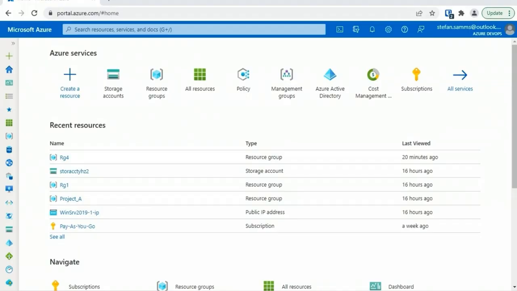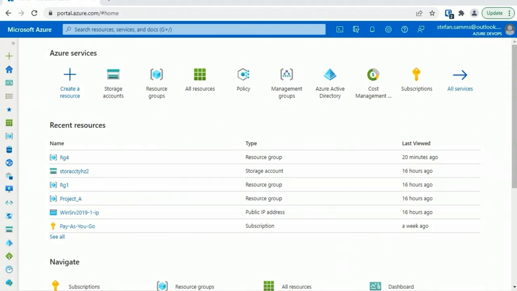In the Azure cloud, resource groups are used to organize related resources. So for example, you might create a resource group called Project A, and when you deploy any resources like virtual machines, storage accounts, web apps, whatever the case might be, you could choose to deploy it into that resource group. The idea is that we can then track costs for all the resources by going to the resource group. We can delete the resource group and all of its resources in one action. In the portal, we can navigate to the resource group and see only the resources deployed into it.